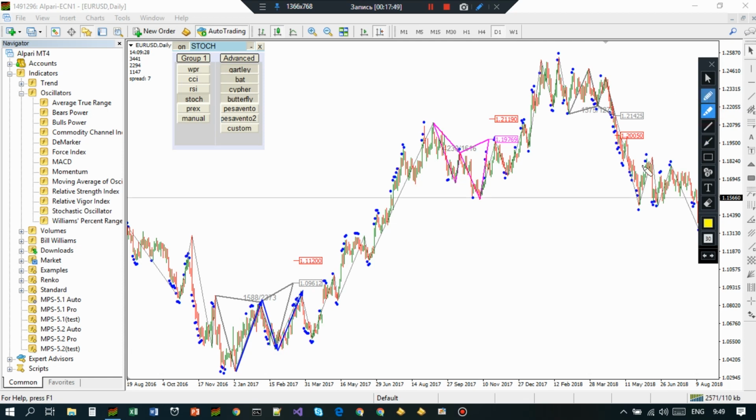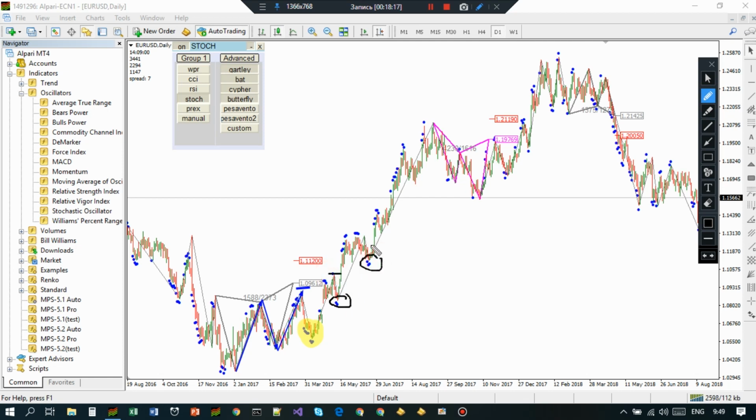And look how many entries you have. You buy here and you win, simply the retest of that high. You buy it here and you win, the retest of this high.